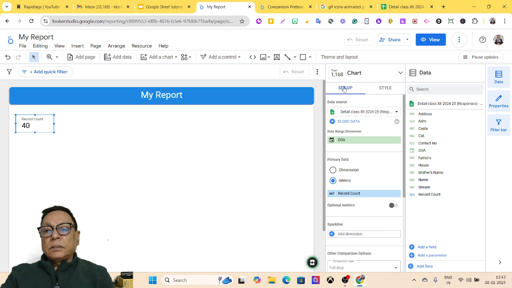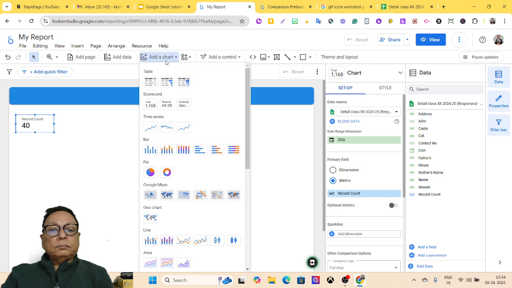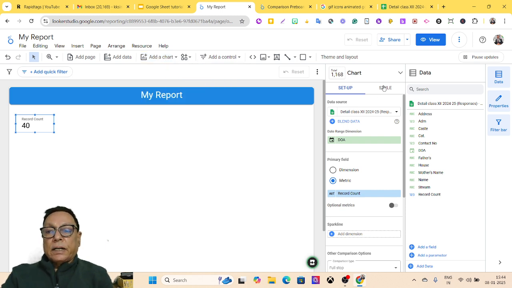So see, there are two options, setup and style. So if you want to give the style to this scorecard, you can change the style and change the setup.